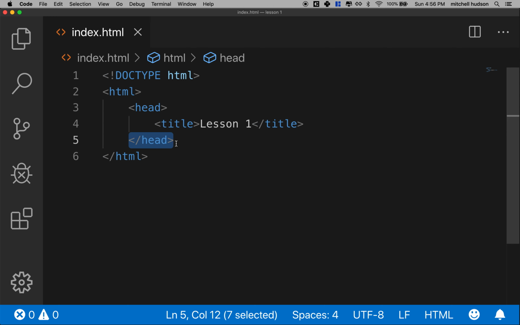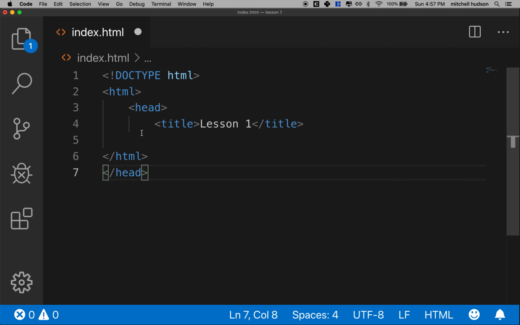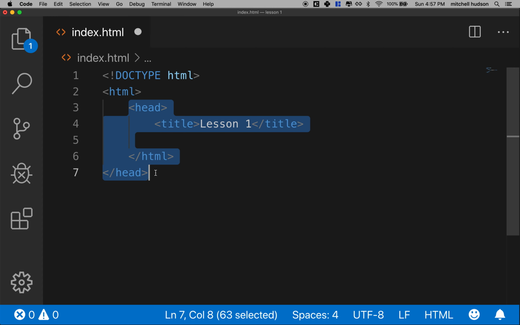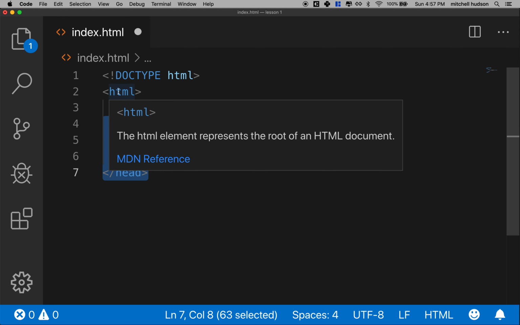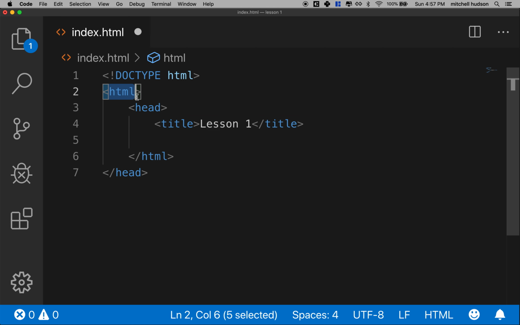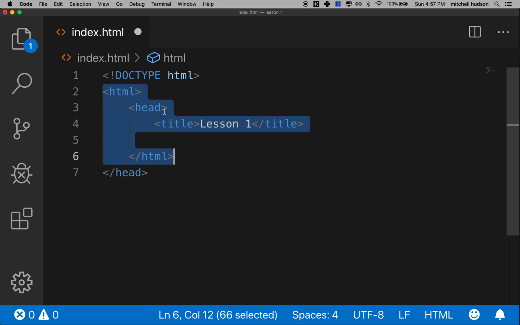If I take the closing head tag and put it here, then if I select the head tag and keep selecting until I find the closing head tag, you can see that it contains the closing tag for a tag that's outside. That means that this HTML tag is overlapping with the head tag.